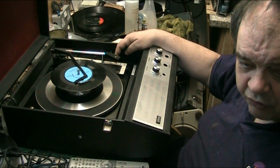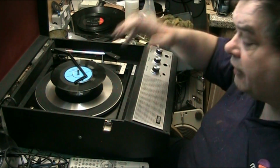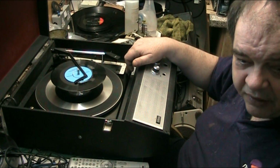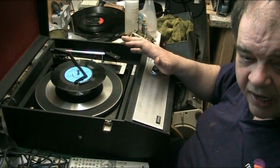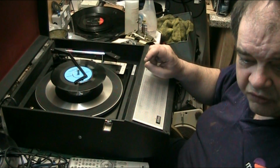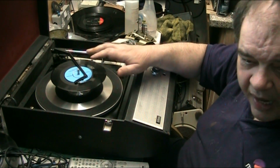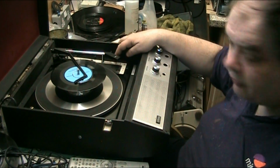Whether I put the original deck back is another matter. I probably won't, but I do have to go back in because I realised something. This is a 3-speed. The original is a 4-speed, so I need to actually go back in and swap the shafts over on the motor, because this is powered by an overwinding on the motor, and I forgot to swap it. So I'm going to have to do that.